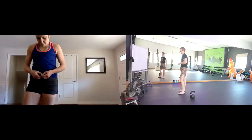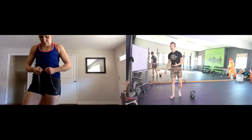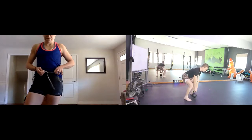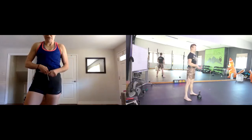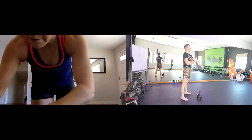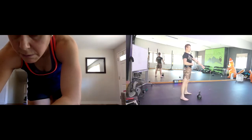And the final exercise of round 1 is kettlebell low swings. You are going to hike the kettlebell like you do every time. You're going to stand upright as you do every time. But the kettlebell is not going to rise higher than your lower ribs. If you can keep it down by your belly button, that is excellent.